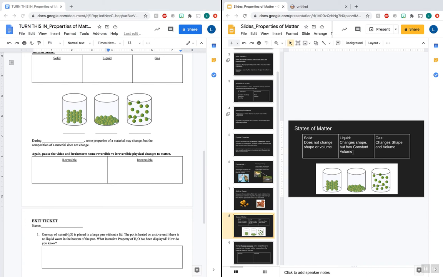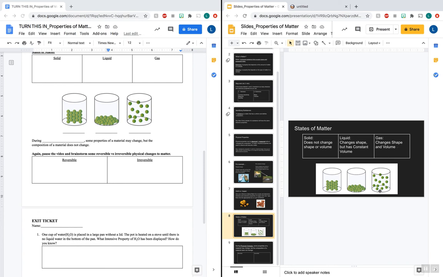Probably the hardest state of matter to conceptualize is the gas, and that is often because we can't see gases when we talk about them, but you're surrounded by gas constantly. The air you breathe, when you see a balloon going down the street, the pockets in your sneakers, they're all full of gas.